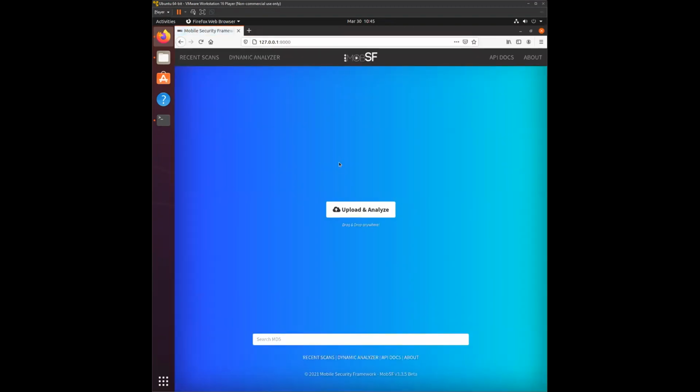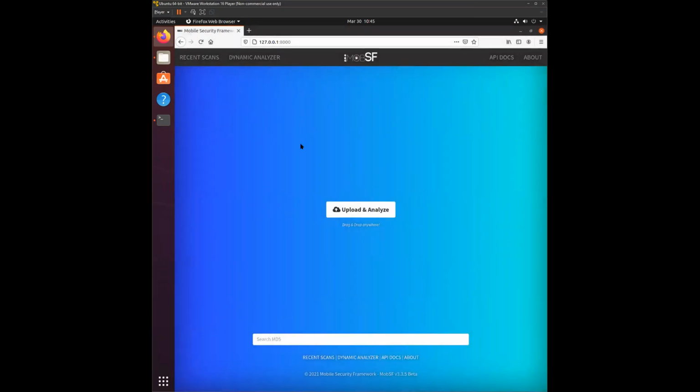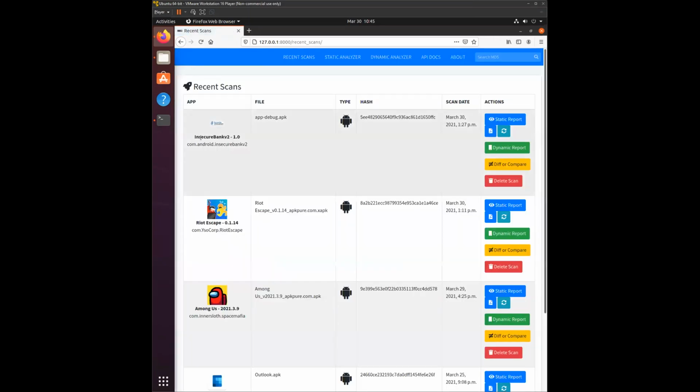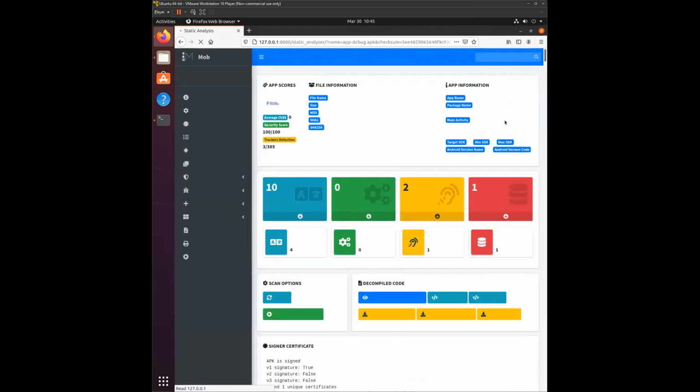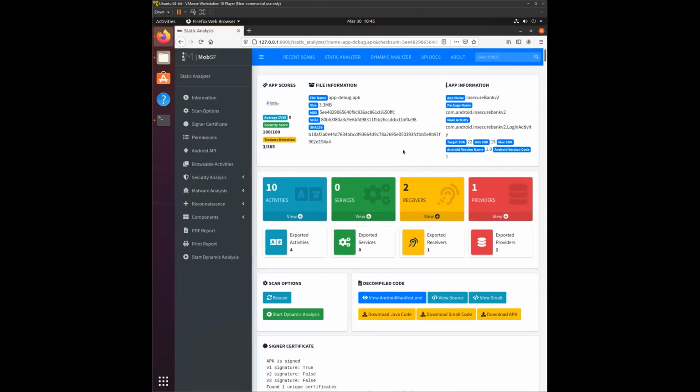Then we go to the endpoint we defined when we started it. Now you can drag and drop your APK file in here, or manually upload if you want. It's very fast, but in the interest of time, I've already uploaded this and had it run its scan. You'll see a little progress bar, and then it'll pop over to the report page, and this is one of its strong suits. You get this full interactive web page with all the information it found, with shortcuts over here on the left and a general security score.